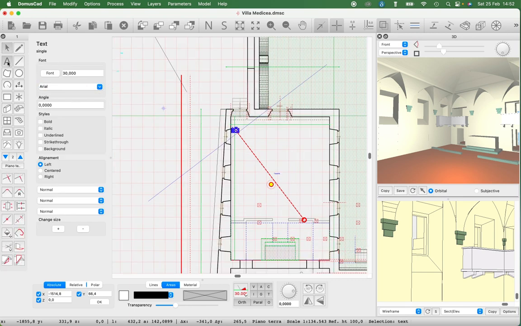To insert the texts, click on the icon of the texts. There are two ways to enter. Each text is enclosed in a rectangle. In the first way, you start inserting text into the drawing and the rectangle adjusts to the inserted or modified text.